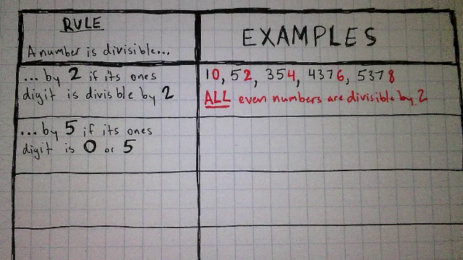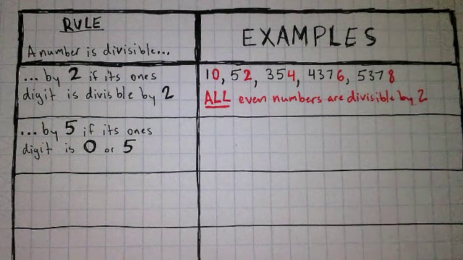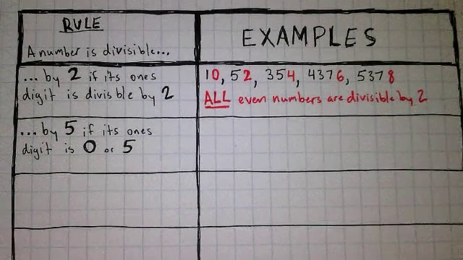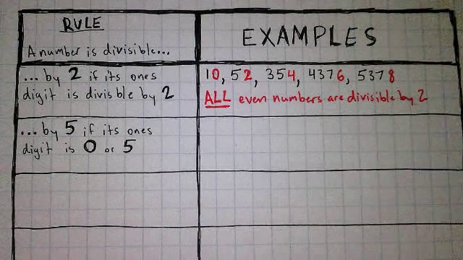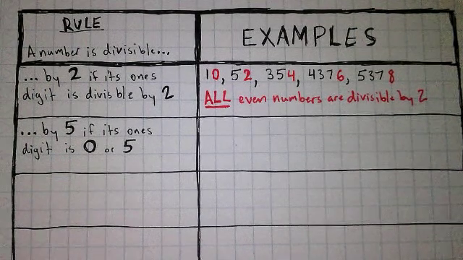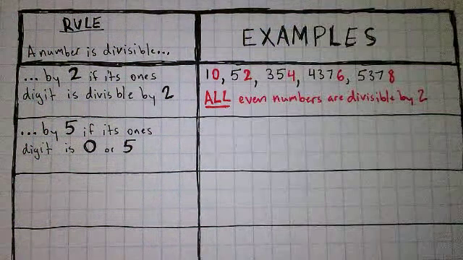Okay? So a number is divisible by 5 if its ones digit is 0 or 5. Write that down. We'll go over examples in just a second. I'll give you just a second to write it down. If you're not ready, just keep writing where you're at. But if you're ready, I'm going to move on. If you're not, it's still up on the board, so you can just catch up.